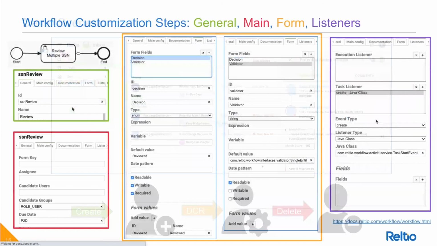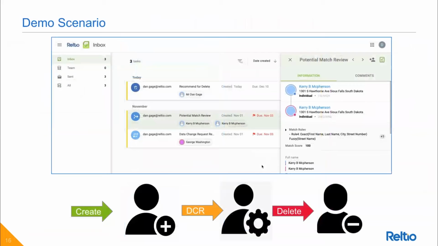Thank you. All right, so just to jump into the demo session, just to highlight what we'll be doing in the demo, I'm going to start by using the Reltio inbox. I'm going to create a simple record. Then I'm going to perform a data change request on that record, and that will send a workflow notification that I'll be able to receive in my Reltio inbox. I'll be able to selectively approve individual changes. Once I accept and apply that data change request, I'll then, for demonstration purposes, put a delete request on that record so we can see that process happen.